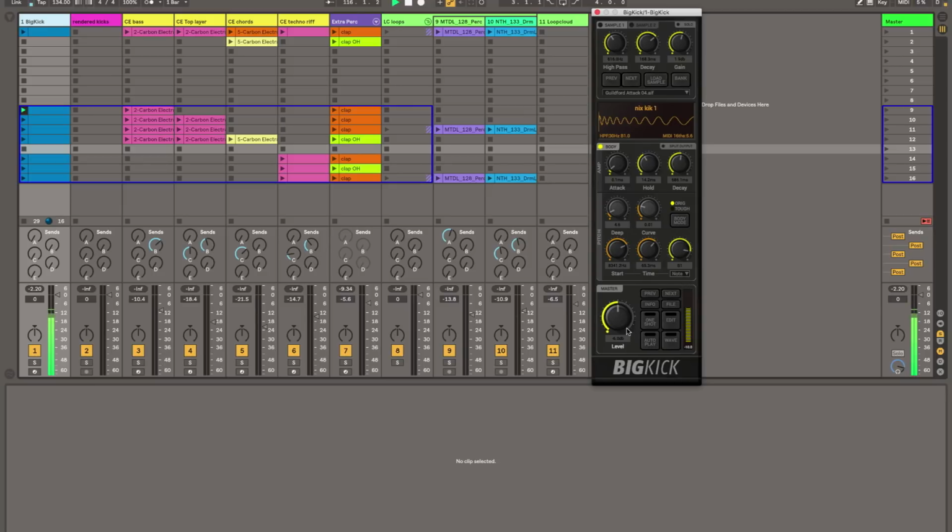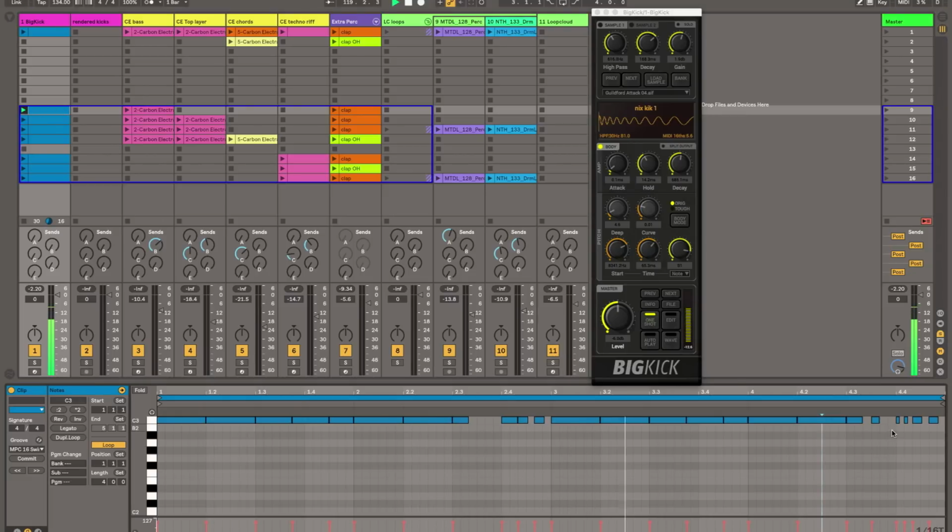There are some other things we can do right here, like I actually had this on one shot, which means that where we have shorter notes, they would play all the way through. Now if I take that off, you can hear that it's cutting those, and that's part of what I wanted to do for this track. And it gives me a little variance as we play those shorter notes in the clip. As I said, one shot effectively removes that, so any length of incoming MIDI note would trigger the sound across its full length. So I'll just undo that one again.